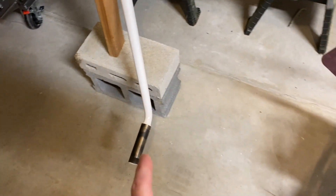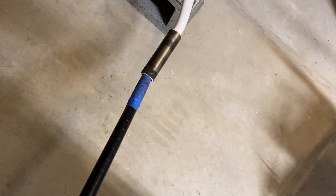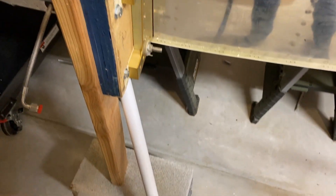Even with the grease it was really hard. So what I did is I made a stick like this, put a bit of tape on the end, and you can fit that right in here. I had one person twisting it back and forth, and at the same time I lifted up on it. That seemed to work, and it's in there now.